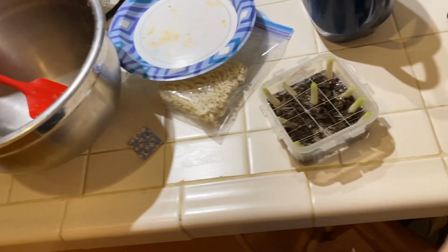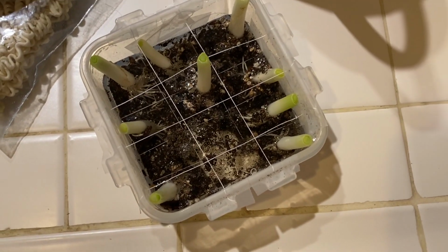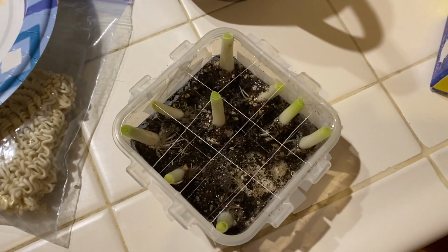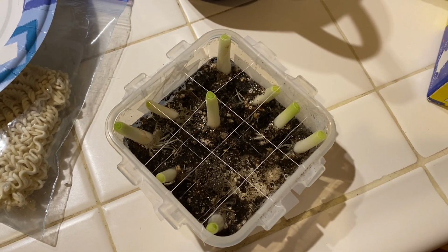So a lot of you were talking to us about growing our own green onions, and we do in the summertime have walking onions in our garden, which are basically green onions. They're Egyptian walking onions, but they don't really grow in the winter because it gets too cold. So I went ahead and saved some of the ends. We didn't cut off as much as we usually do, and my brother almost ate them because he was like, why'd you leave so much on here? But I made a little contraption and we're gonna see what happens. I am going to bring out my grow light that I got for Christmas and try to find somewhere to put this that Bonnie's not going to get into it. So, wish me luck on that part.